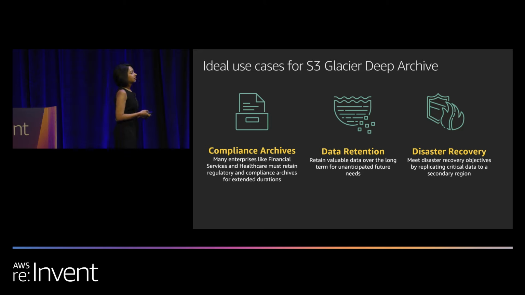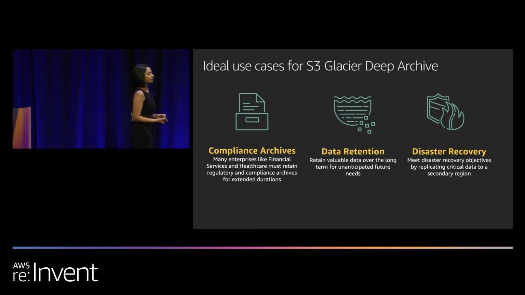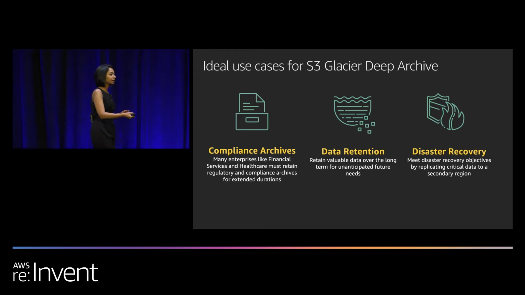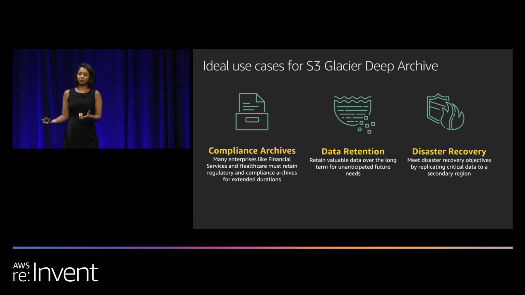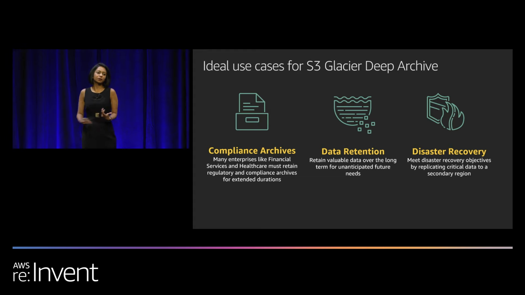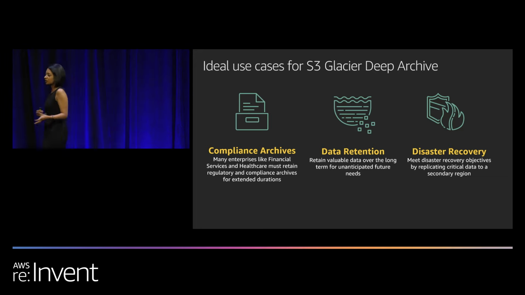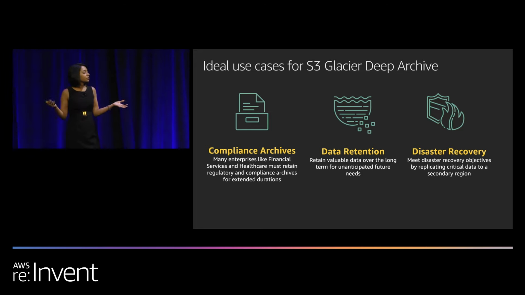The next one is data retention. A lot of our customers running workloads like machine learning have raw data that they use, analyze, and then they want to keep it. They don't want to throw that data away because maybe a few years down the line, you want to retrain some ML models and you want to come back to that data and use it again. Glacier Deep Archive is a great use case for that. We also have security companies that have, let's say, raw camera footage that they don't want to delete altogether. That's another good use case for it.